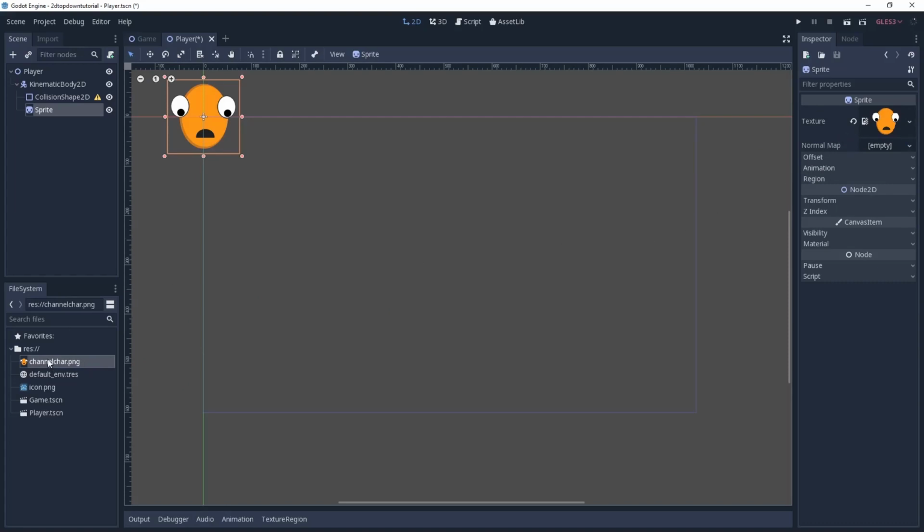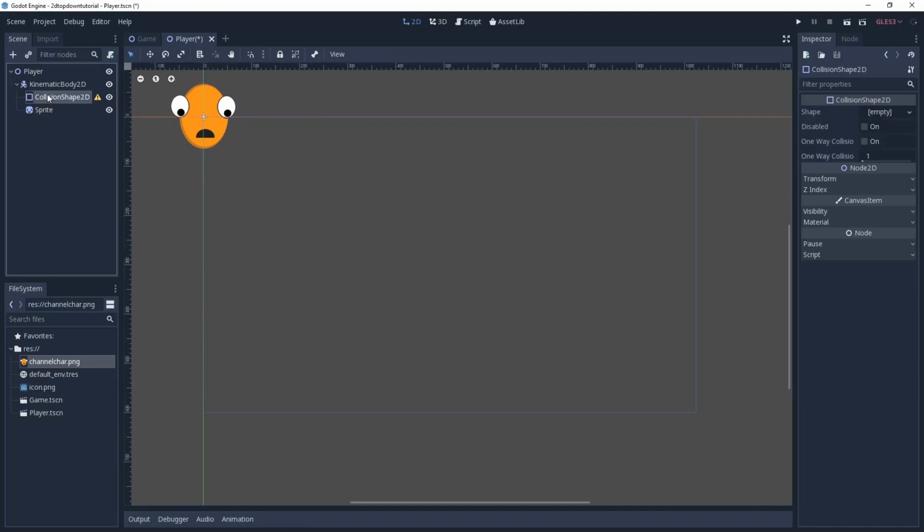If you want to get this into your scene or into your project, you can just simply drag and drop it into the file system section over here. Right, so now we've got a player in our scene, and now the next thing we want to do is just make sure that our collision shape 2D actually fits with our player. We're going to click over there, and then we're going to go over to this shape portion, and we're going to select a circle shape for this because our player is round. If you've got a square or rectangle shape player, then please do select the appropriate shape for it.